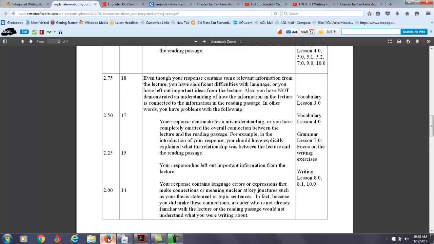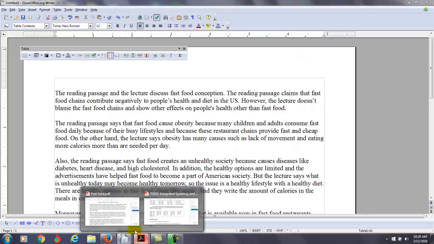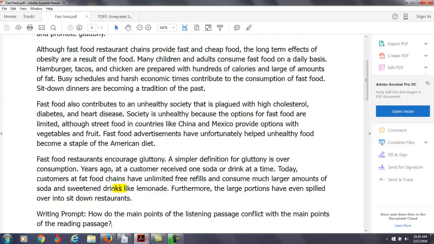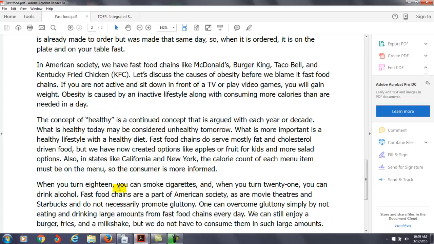Okay, now let's go to the lecture. Need to make sure we're on the right point here. Fast food chains do serve mostly fat and cholesterol driven food, but now have more healthy options.